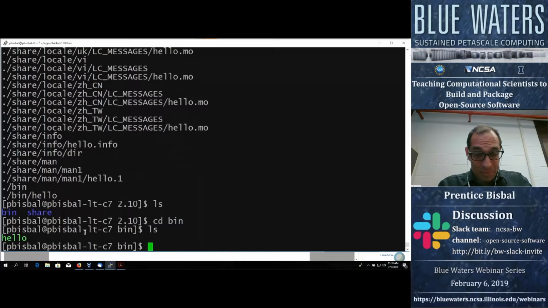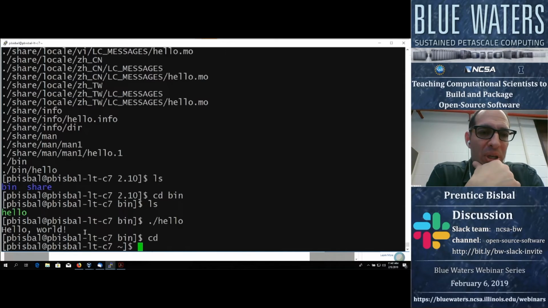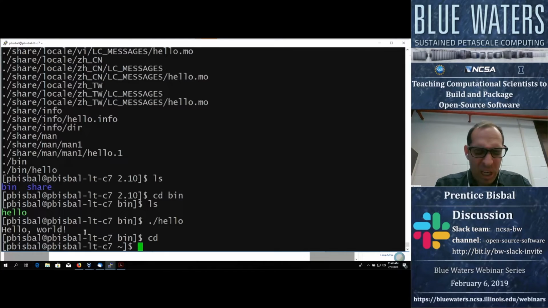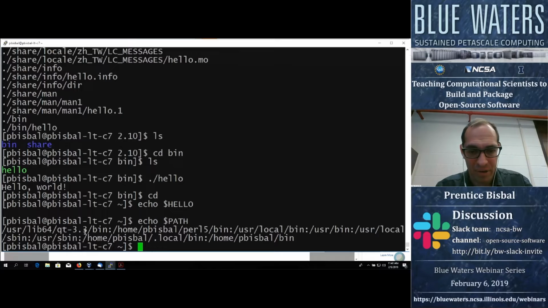Now, we're not completely done, because we still have to set up our environment to support it. One thing we want to do is add this bin directory to our path. So here's our default. Here's what my path is to begin with. Now that's basically the default path, and what I would need to do is add the path to that executable to my path so I can actually use it without typing the full path to it every time.